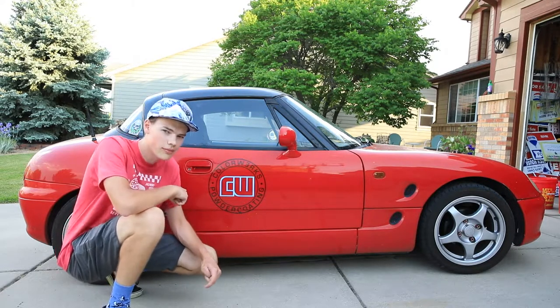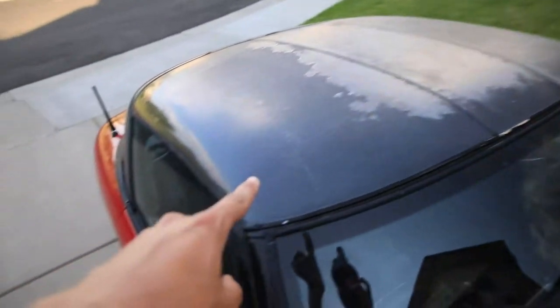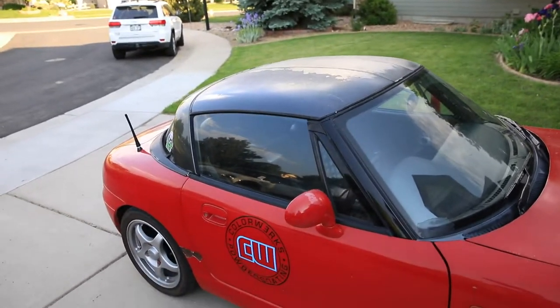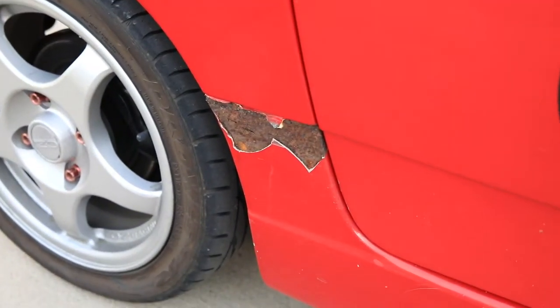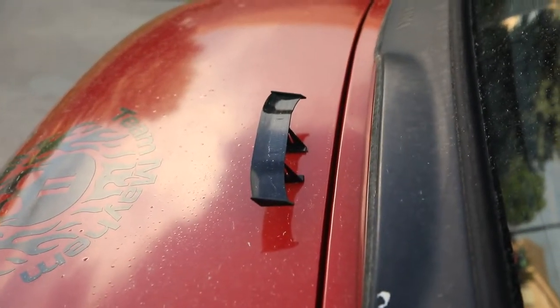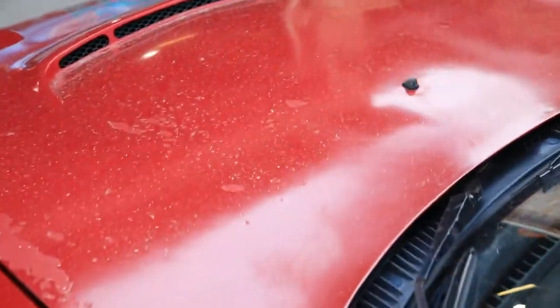But today we're going to be detailing it, and there are going to be a couple interesting challenges, so I'm going to highlight those for you. First off, Archer mentioned that the weather sealing is starting to fail. So that's going to be interesting, keeping water out of it. The tires are browning. There is rust here, so I'm going to have to be careful not to flake off the paint. There's the mini wing, and I don't want to send that flying. And overall, the car is just covered in a layer of dirt.